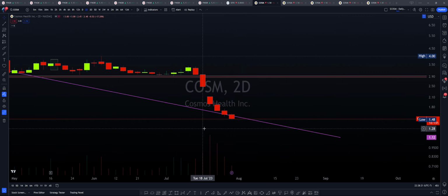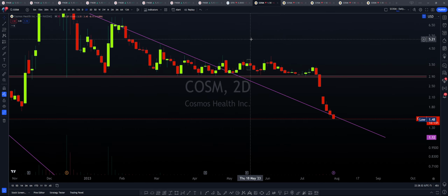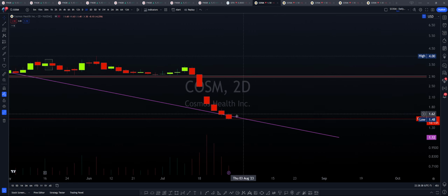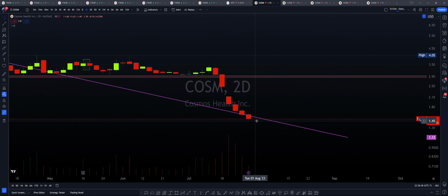A lot of the times, not everybody pays attention to metrics like this, but this is why you have me, and this is why I do the gritty work. Anyway, that's one thing indicating that there could be some type of exhaustion coming in soon. I am not by any means saying that this is the floor, or that it's going to just reverse and V-shape recover all the way to the upside. What I am saying here is that there is a potential exhaustion of bears, and that's all.